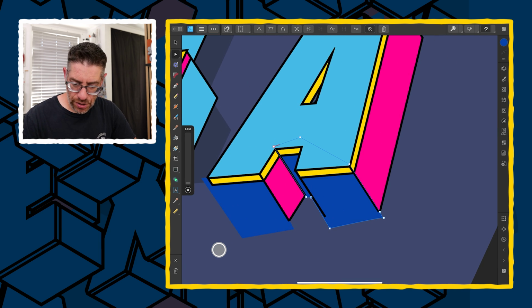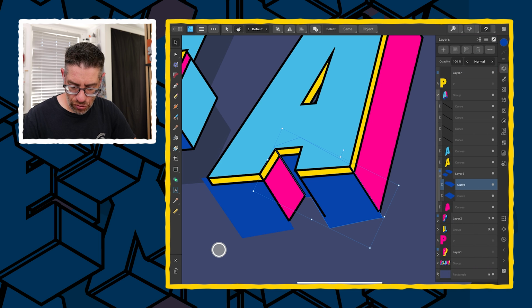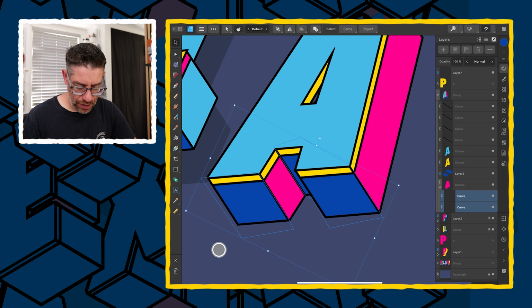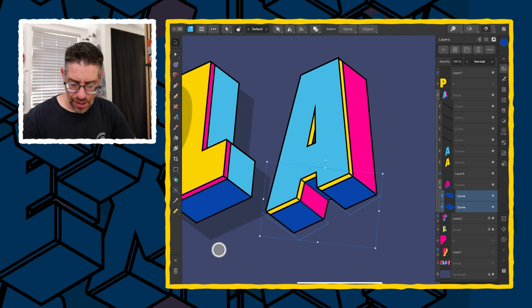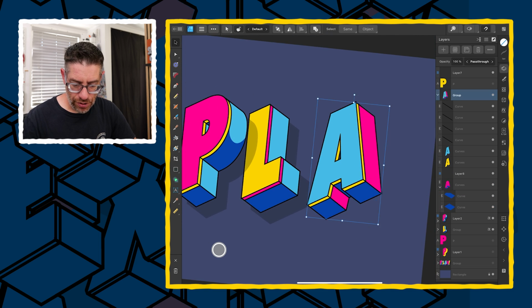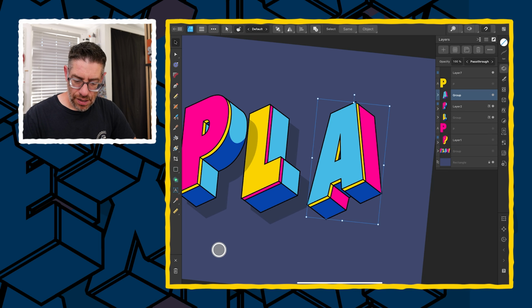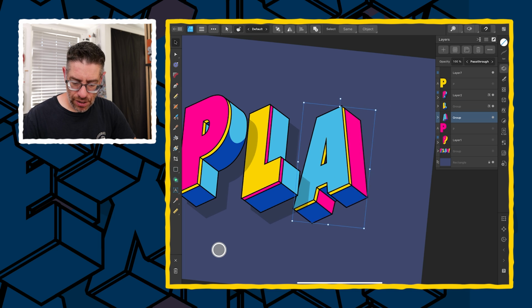There we go, and then we just need to clip it, so we're just going to drag both of those, so slide to select those layers and drag it onto the pink layer. There we go. And again, the last thing we need to do, close a group, drag it to below the P, below the L, I mean, and then we're just going to give it a shadow.